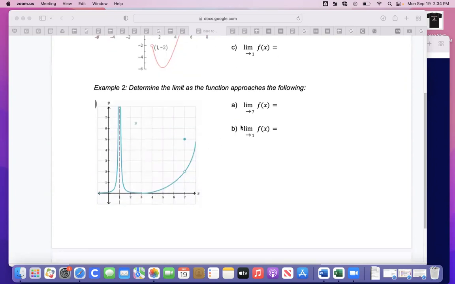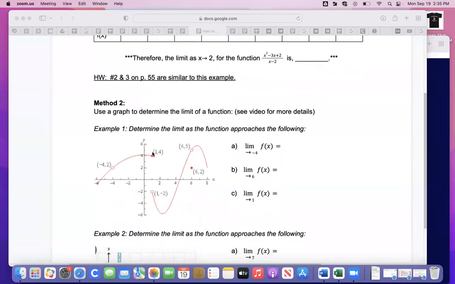So here, for example in B, there's an asymptote. Both of these, this function here, as it approaches the number 1, just goes off into infinity, and this one goes off into infinity, and it's unbounded. It's never going to hit anything, so this would also be undefined. Just to recap, when we have undefined, yep, spelled that right, okay. When you have an asymptote or unbounded behavior, or if you have a jump in your graph, like this one, where it jumps and there's a complete jump here, this would also be undefined.